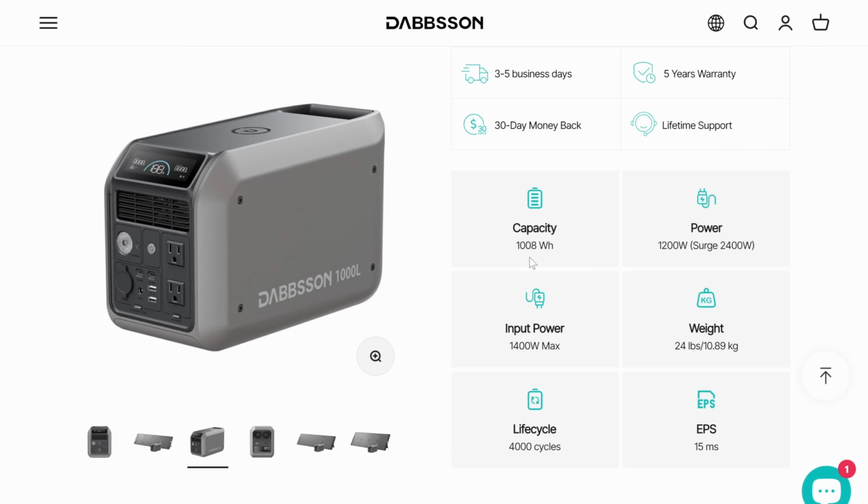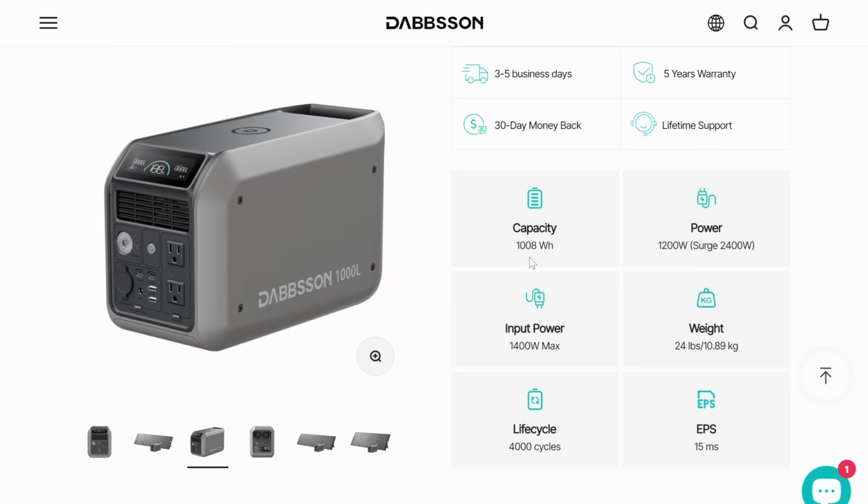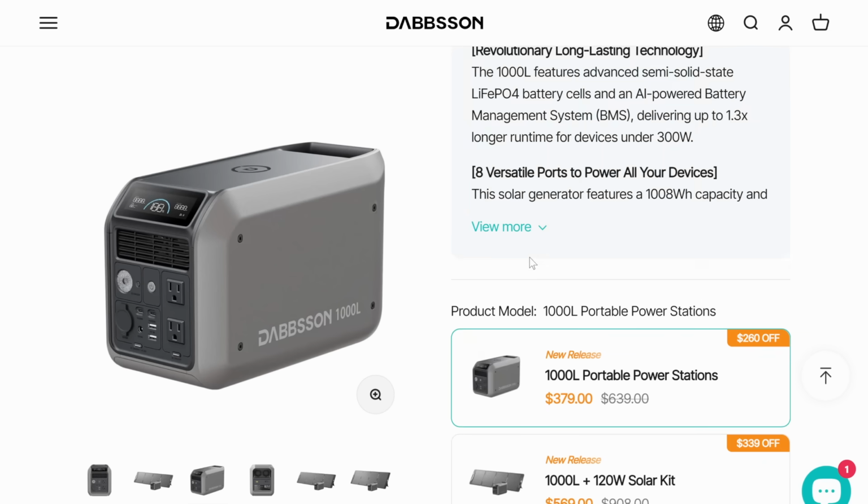It has the EPS, that's like your power backup, with a switchover speed of 15 milliseconds, which some people say is not good enough unless it's sub 10. No, it's good enough. It's just fine. I run one that's at 30 milliseconds, and I have power drops all the time. My equipment's running fine. You'll be fine at that. This is just for a budget unit. I just can't believe how much they fit into it. And that's on sale right now for $379, normally $639.